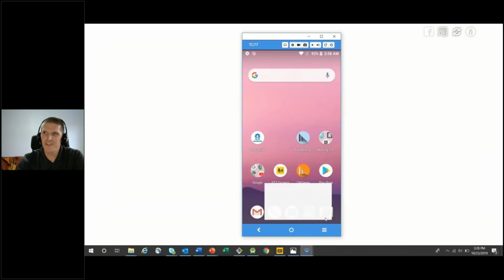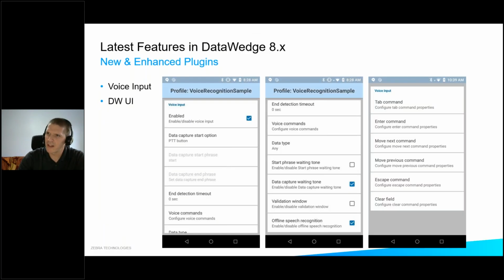You could see that the video was moving around the fields by saying send next. It was entering the values by saying send enter. So these slides will be made available after the presentation, so I will make sure that that video is uploaded to somewhere where we can view it. So there you go. Yeah, but it is possible. This is just showing the DataWedge configuration of how you can define those commands. So not only data input, but now also controlling your app through voice, and now production ready for the voice input plugin.